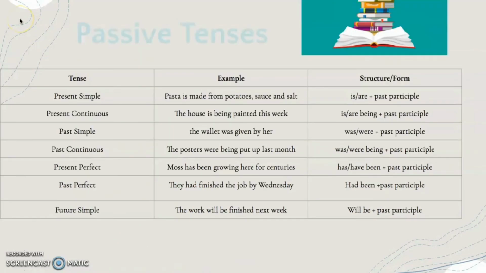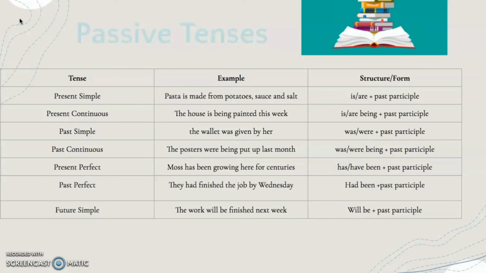Now we're moving on to passive tenses. Passive tenses, what are they and why do we use them? Well, we use the passive voice because we want to discuss something where who or what causes the action is unknown or just not important. The tenses we will learn today help us express our thoughts and ideas within the right time frame, particularly in the past. It is important and easy to remember. Only the form of be changes to make the tense. The past participle stays the same.